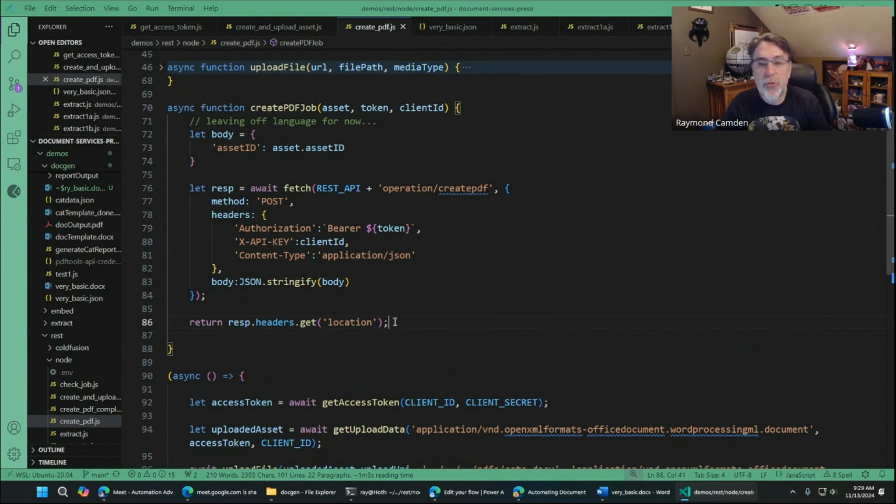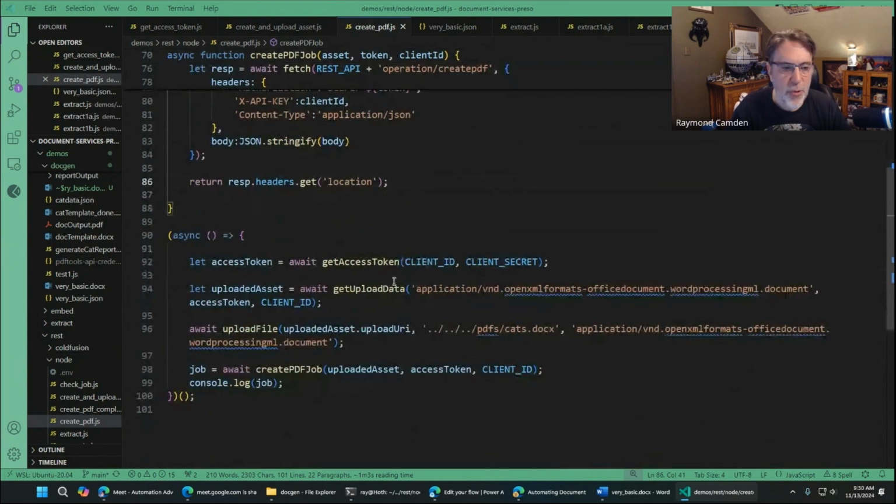I will say, if you screw up, you get a JSON packet of error data back. So better code here potentially would have checked for that and checked the status code and stuff like that. I think our APIs do a pretty darn good job, when you screw up, of being verbose about what you did wrong. So it's typically not something you have to worry about too much if you make a mistake. But this script is essentially starting a convert Word document to PDF job. And I'll fire that so you can see the result.